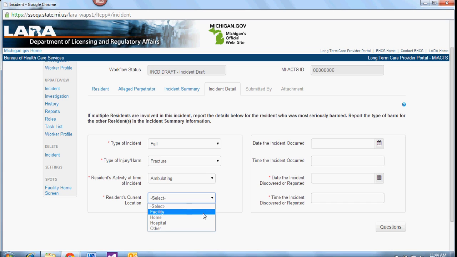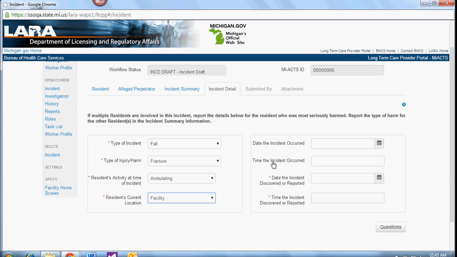Now back on the resident tab, if I would have entered a date of death, this field would be disabled and you would not be able to put anything into it. But since I did not add a date of death, I'm going to go ahead and select Facility in that open field.